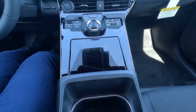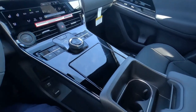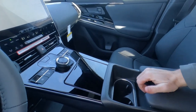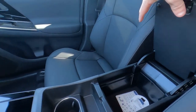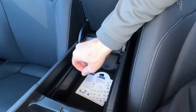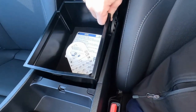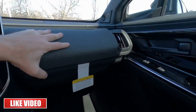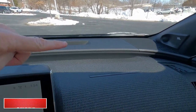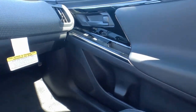As far as cup holders up front, there are two down here, plus the bottle holders in the doors. The center armrest is nice and padded — it slides forward to cover those cup holders, and it also opens to reveal a little storage tray underneath. Owner's booklets are stowed underneath there. There's no glove box on this, which is interesting — there's a driver's airbag area on the passenger side but no glove box. Door panel bottle holders are the same as the driver's side.